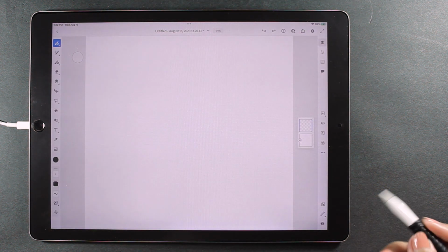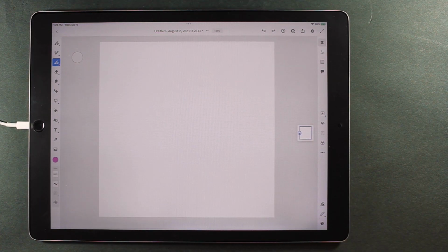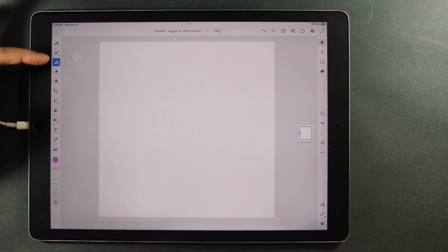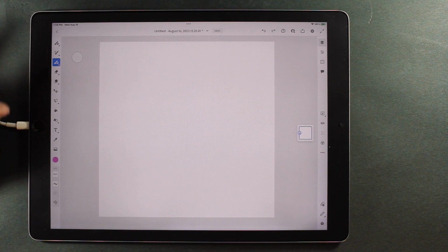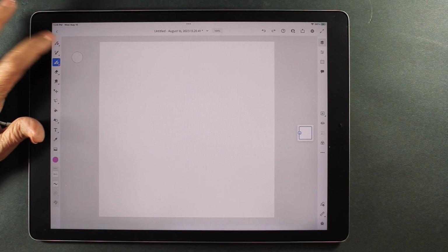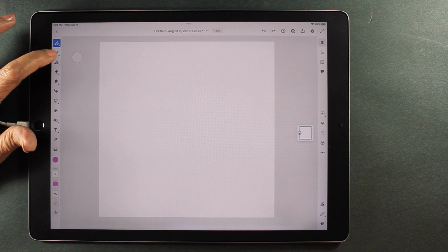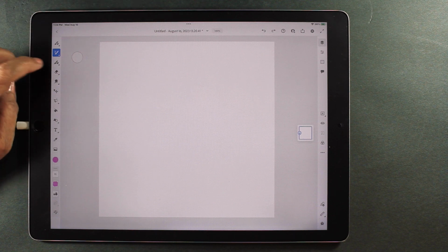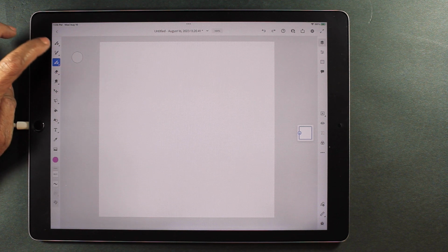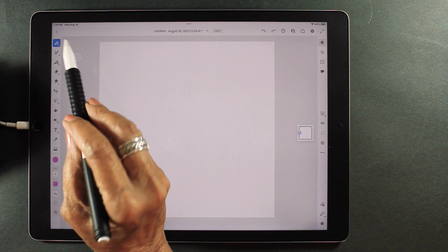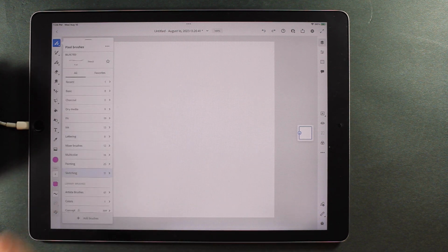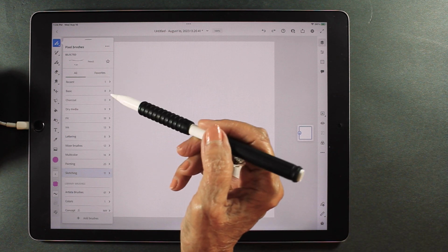So now we've come to the fun part, the Fresco brushes. The first three tools are the brush tools. We have pixel brushes, watercolor and oil brushes, and my favorite, the vector brushes. The first group here comes standard with the app.